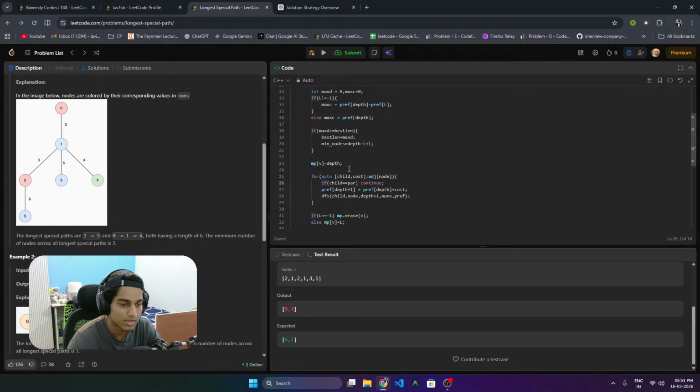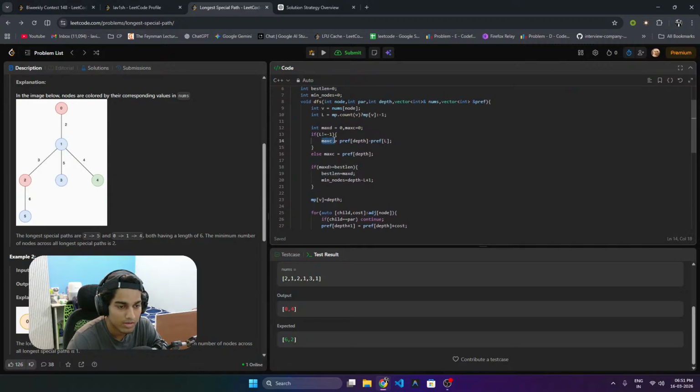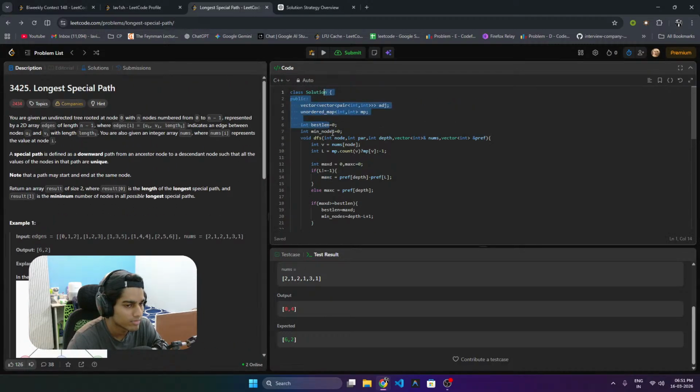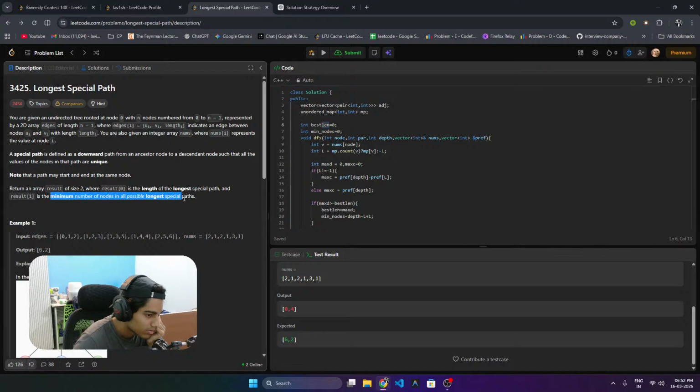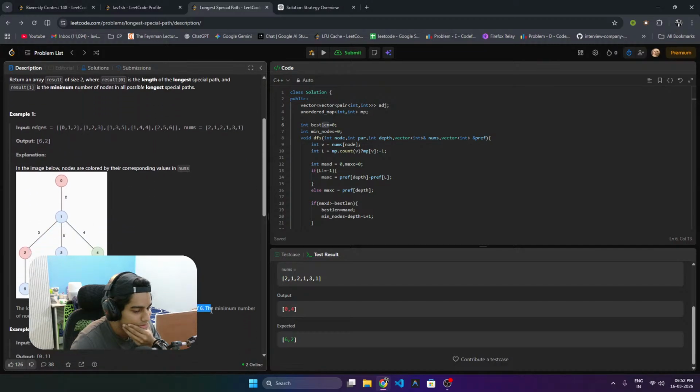This is not updating. Longest path. Length of longest path. This is length. Cost is length.